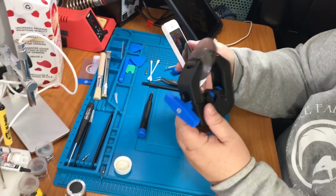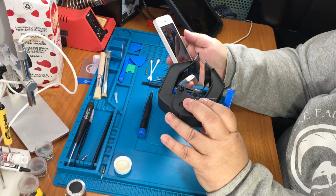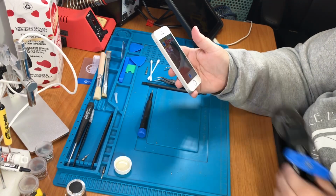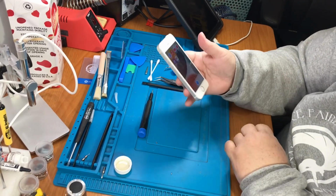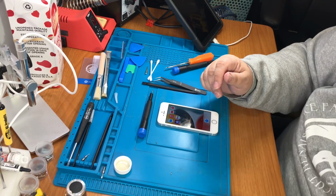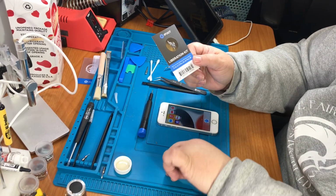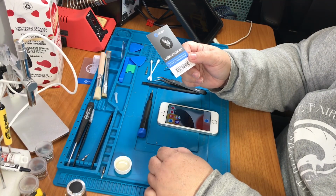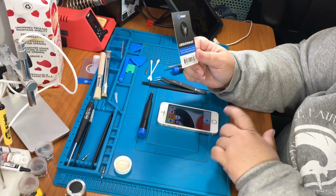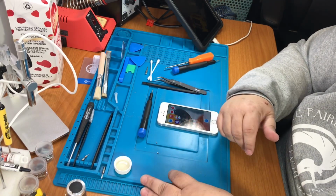I do recommend one of these, I think it's iClampit or Clampy. I think it's a Clampy. That made a big difference. The kit is very good. Has all the tools you'll need. I found that, and I don't know why, the two Phillips screws they gave me to replace the pentalobe screws on the outside did not fit properly. So I actually had to use the pentalobe screws. But otherwise, everything else seems pretty good.